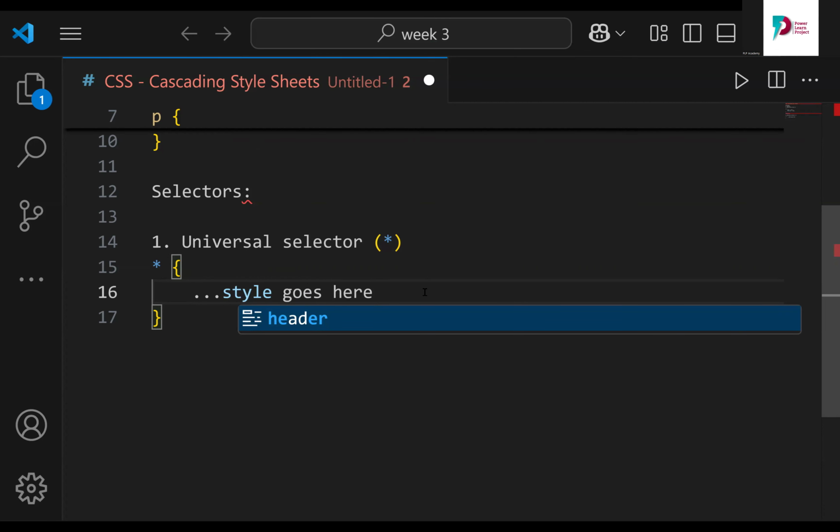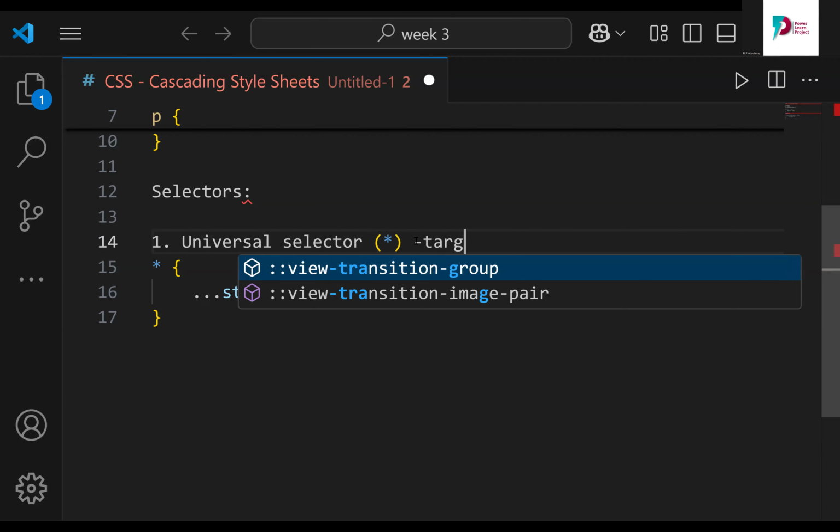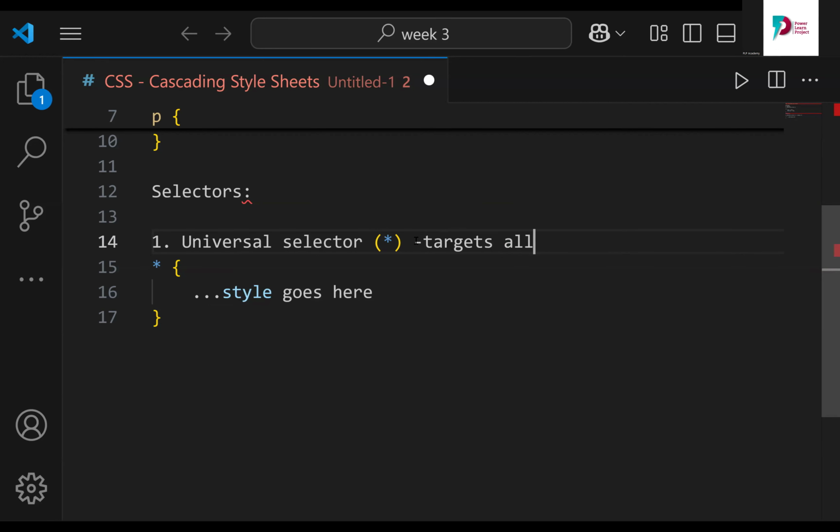So for example, if you want your entire website page to be a certain color, or you want all elements to apply a certain font size or font color, then you would use the universal selector to do so. That one targets all elements.